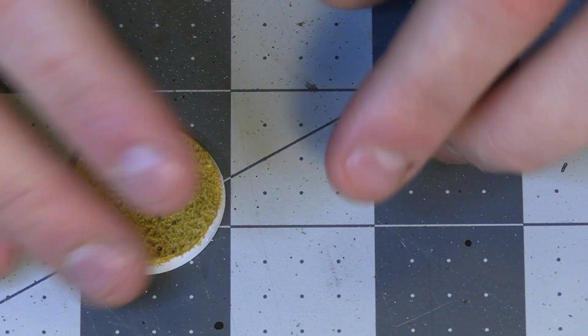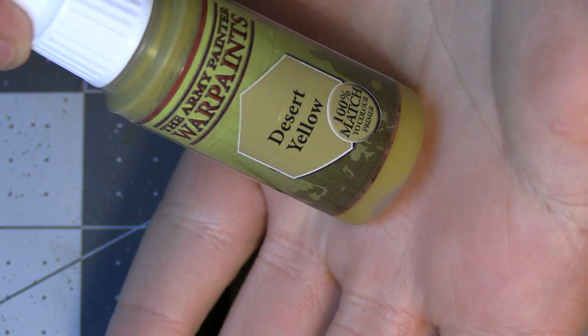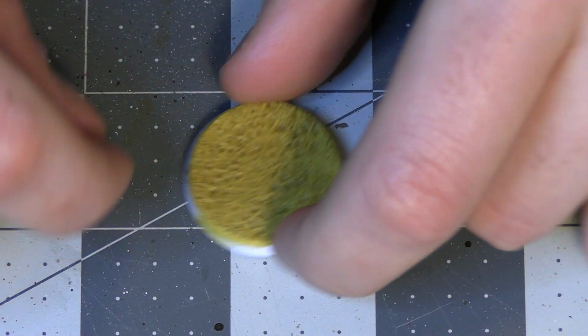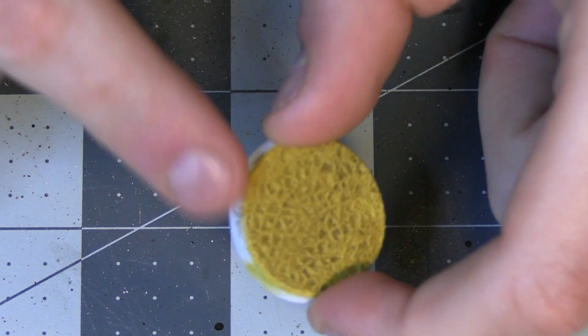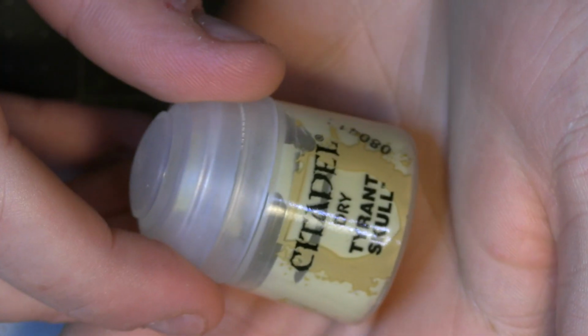the base. So this is the base. This is already a pre-done base. What I'm doing for this base is that I'm painting it down in desert yellow. Then I take dark tone ink over it. Now the rim I'm going to do in black, but first we got to do the dry brush. And to do that dry brush, we're going to do Tyrant Skull.